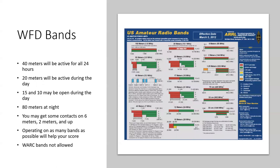For the bands, there's kind of a pattern. 40 meters is generally active for all 24 hours. 20 meters is usually active during the day but can extend into the evening. 15 and 10 meters are generally day bands, though there are exceptions. 80 meters is pretty dead in the daytime but comes alive at night. These are things you learn about the HF bands — they're all a little bit different.